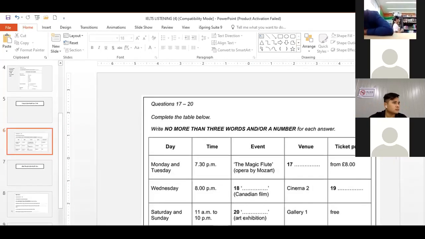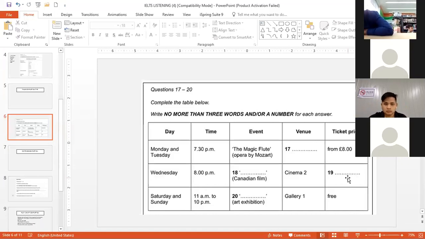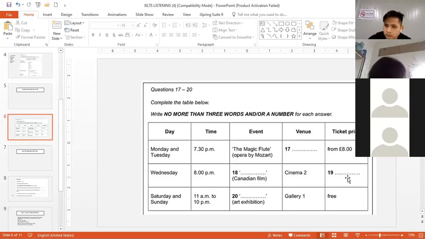So, to give you some idea of what's on and to help you choose from the many possibilities, we've made a selection of the star attractions. If you're interested in classical music, then we recommend you go along to the National on either Monday or Tuesday evening at 7:30 for a spectacular production of The Magic Flute, probably the most popular of all Mozart's operas. It's in the Garden Hall and tickets start at only £8, but you'll have to be early if you want to get them that cheap. And remember, it's only on for those 2 evenings.